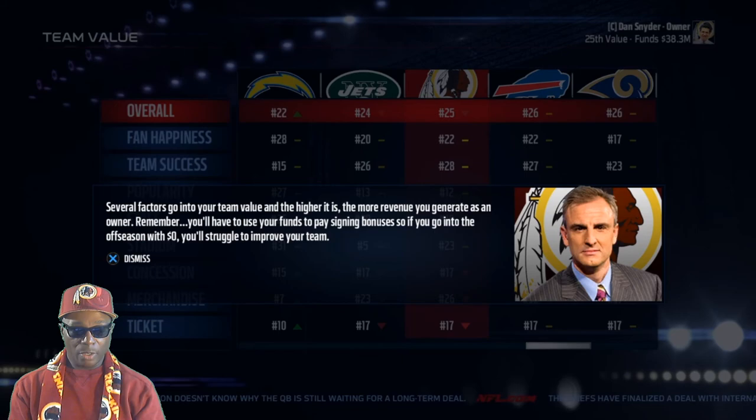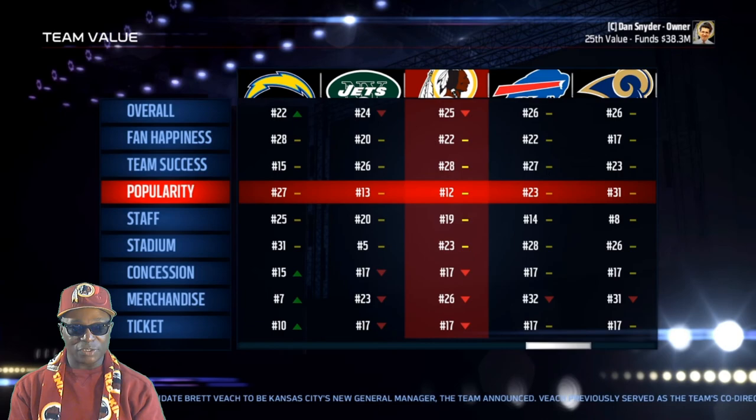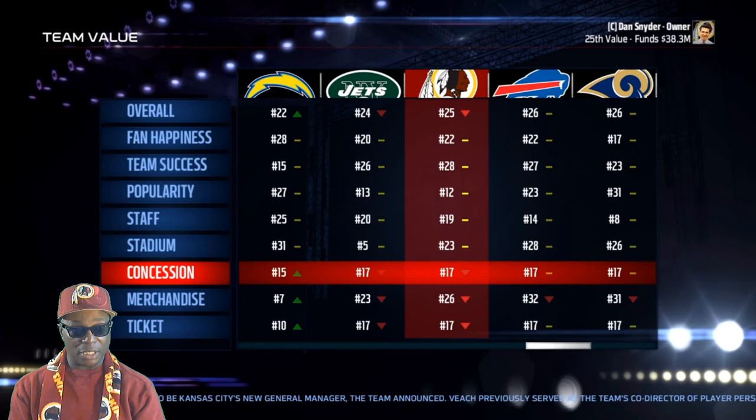All right. Several factors go into your team value, and the higher it is, the more revenue you generate as an owner. Remember, you'll have to use your funds to pay signing bonuses. So if you go into the offseason with zero money, you'll struggle to improve your team. So it says right here, overall, guys, we're number 25 as far as team value. Fan happiness, we're number 22. Team success, we're 28. You see the numbers, guys, how we're ranked. Our staff is 19th. We're pretty good. Concessions, we're doing good at 17. And ticket sales, we're number 17.